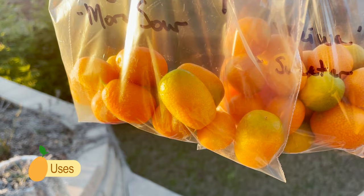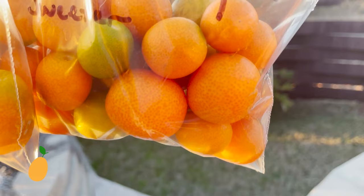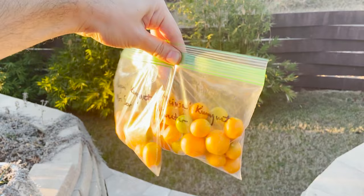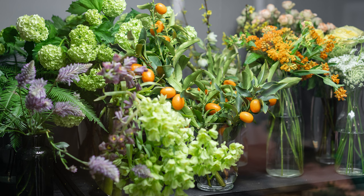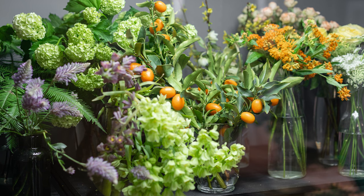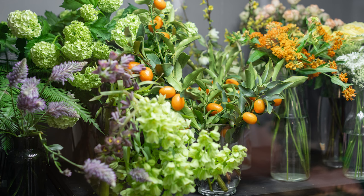So what can you do with these amazing little fruits? There's plenty of uses for kumquats. You can candy them, pickle them, create a sauce with them, or make a marmalade. I started making little care bags for my neighbors — so when in doubt, give them to your neighbors too. One of my neighbors even used the kumquats I gave her to make mixed drinks, so that's another option. And if you're a florist or like making arrangements, you can also use full branches in your flower arrangements. I couldn't bear to cut off a whole branch, but it does sound like a fun idea.